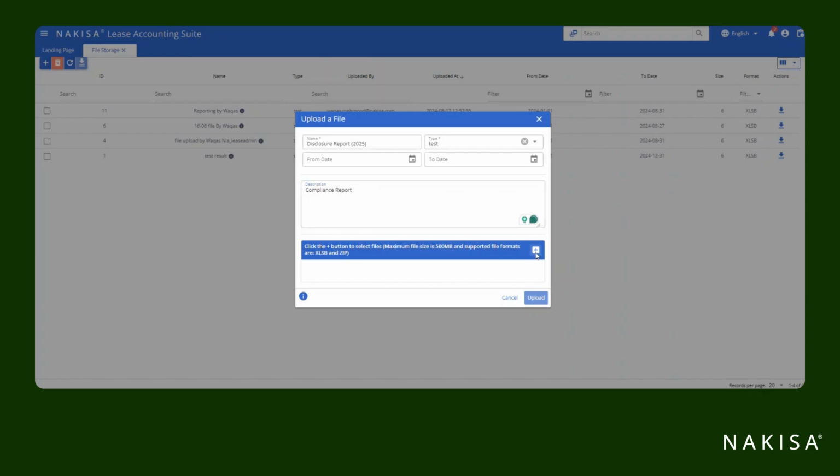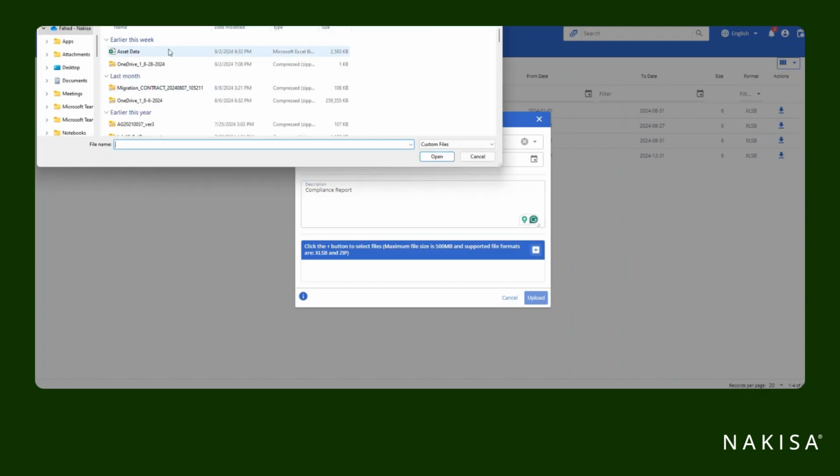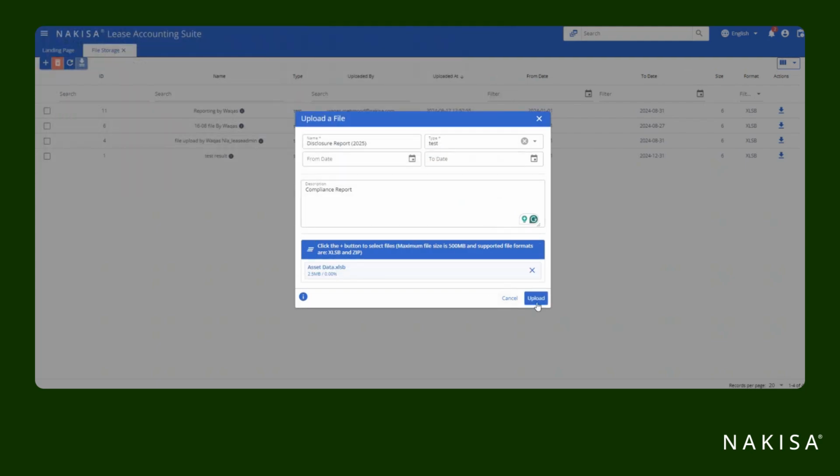Now I'll click on this plus icon. It will only display those files which are exported, so I'm not able to see other files. But if I open this folder locally, I already have some PPT files as well. So now let's take the example of this first report. I'm going to upload this one. I'll click on the upload option over here.